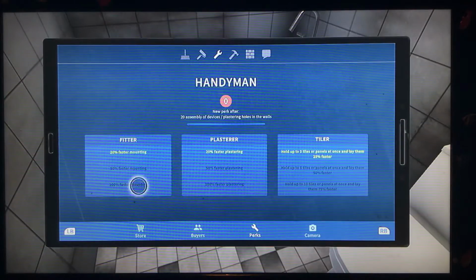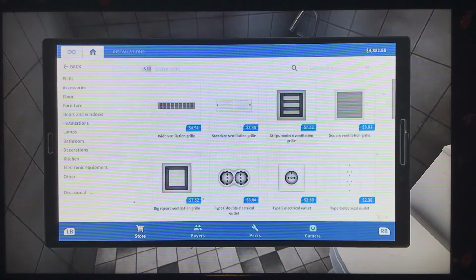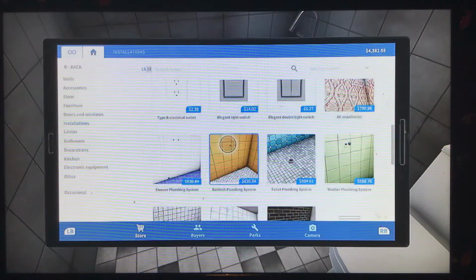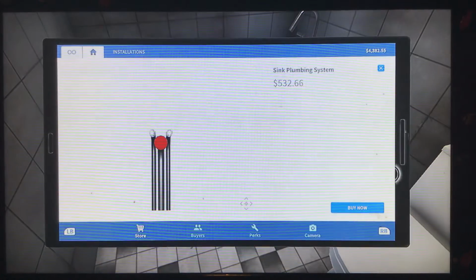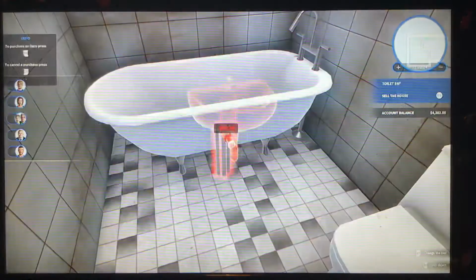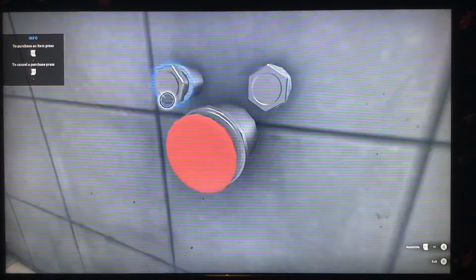Now we need a sink. We need a sink. Let's buy a sink thing to place down. We can put this sink down here.